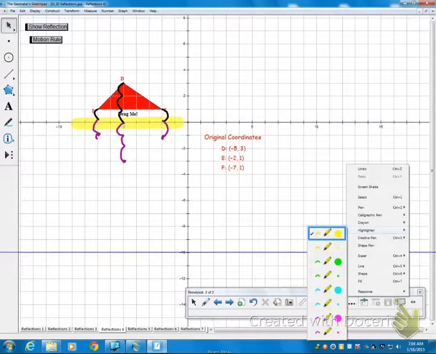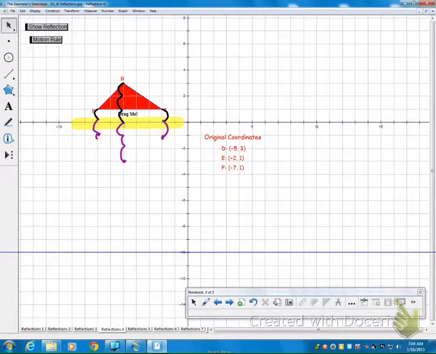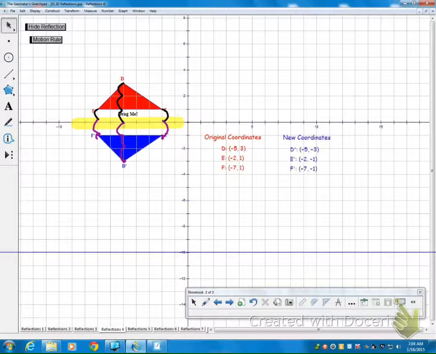So notice if I'm kind of making predictions here, I can say, all right, I think my x values are staying the same, right? I still was at -5, and I'm going to end at -5, but my y value is going to be what shifts. So let's show the reflection. Here we are, and if I look at my motion rule, my x stays the same, my y changes signs, and if we look over here, yeah, my y goes from +3, +1, +1 to -3, -1, -1, while my x values all stay the same.